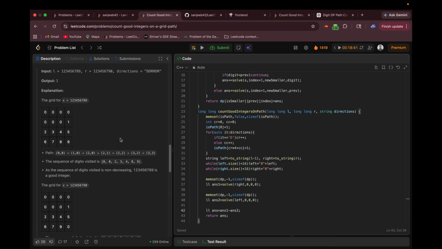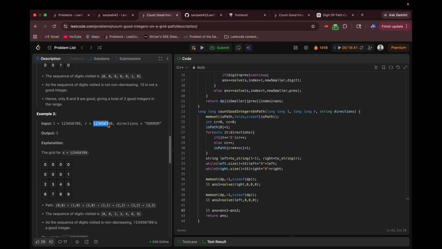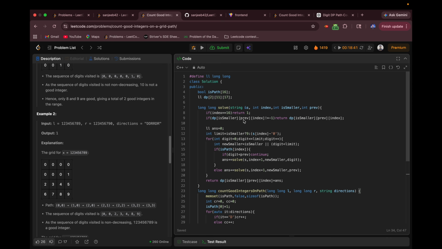And while it's mentioned, if R is this, then what I usually do is make it 16 characters, 16 digits, and on the left, however many are remaining, I'll put 0. So if this is 10 characters, the top 6 characters will be 0. That is what I have done here and here. So both L and R I will make 16 digits. Now the next part is the part that I've already explained, right?